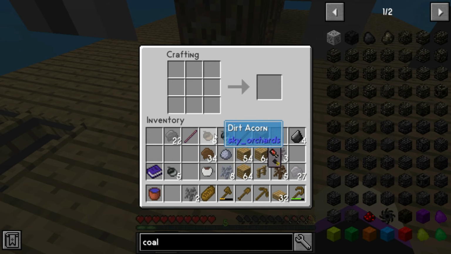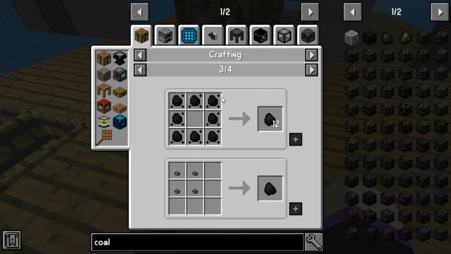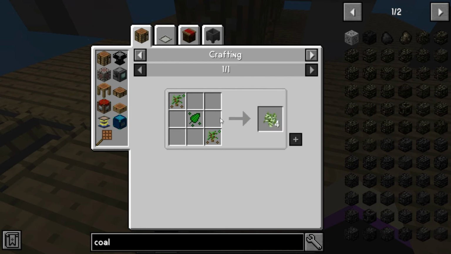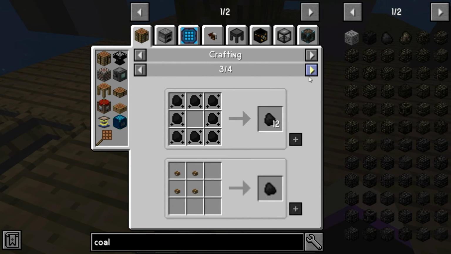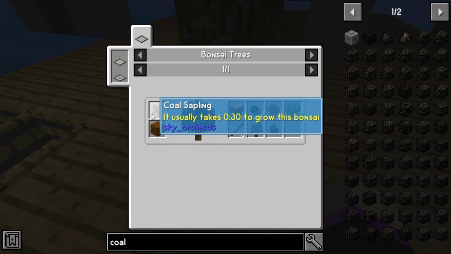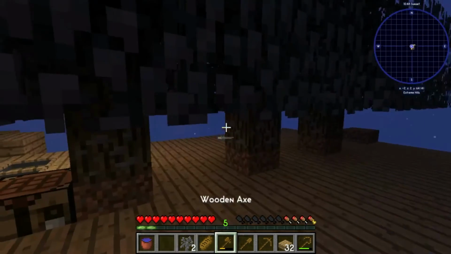Really dark, I really need to fix the light. Come on, right? Well, you can't see my face right now, but it's very, very dark. Let me see, what do you need for coal? Coal materials and stuff. To burn birch sapling. I can't say that for some reason. Wait. Oh, an overworld cake. I'm really confused, okay? Coal essence or tuffle. It usually takes 30 seconds to grow this. Okay, 30 seconds. I mean, it's not that long.